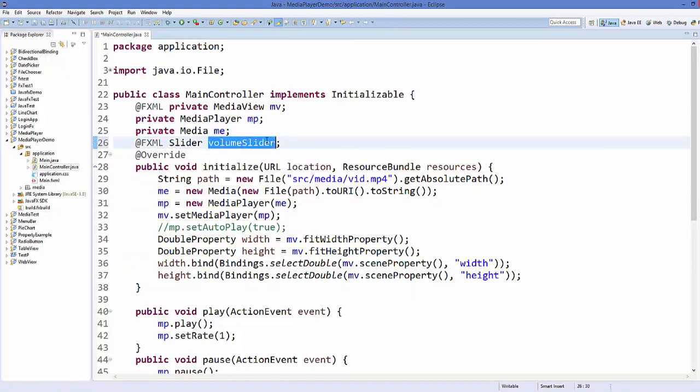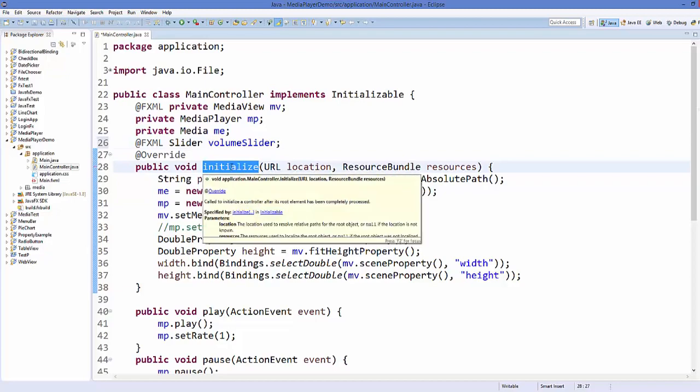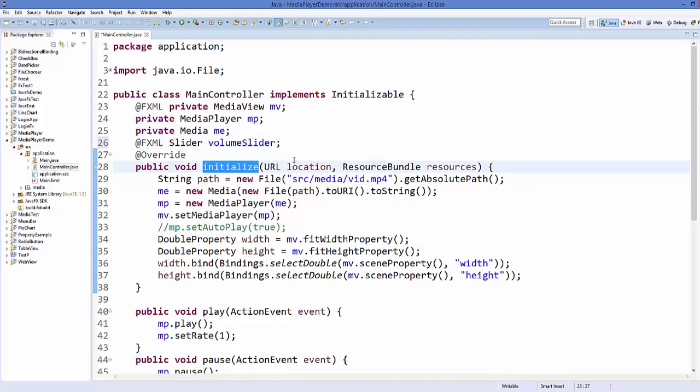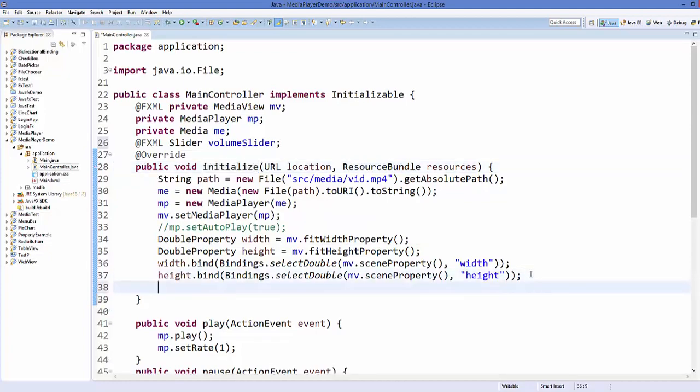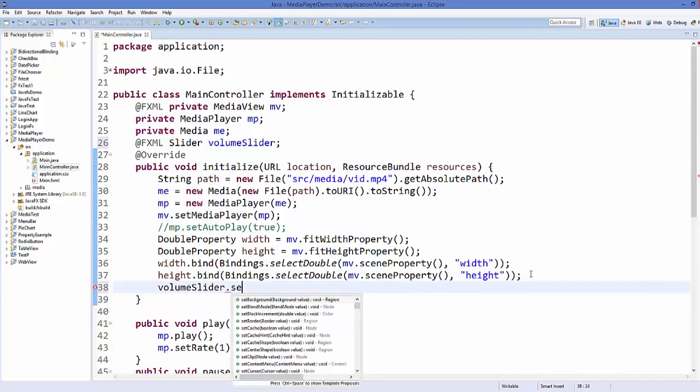Right now, using this volumeSlider, first of all we will go to our initialize method, which is like the first method which will be called when this app or this class runs. And what we are going to do is take the slider and then call setValue.